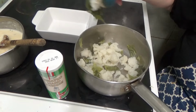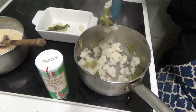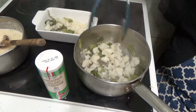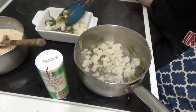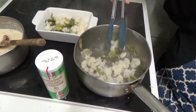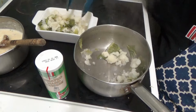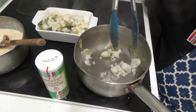So I know you're going to say, oh, don't put green in with it. But I did first time, and I will do it this time. So, there's still a bit of water left in there, but it doesn't matter. And I think I should have done all of the cauliflower. Not a worry, don't matter. Oh, I don't know, though. Filling up nicely now. So the cauliflower can be blanched and put in the freezer.